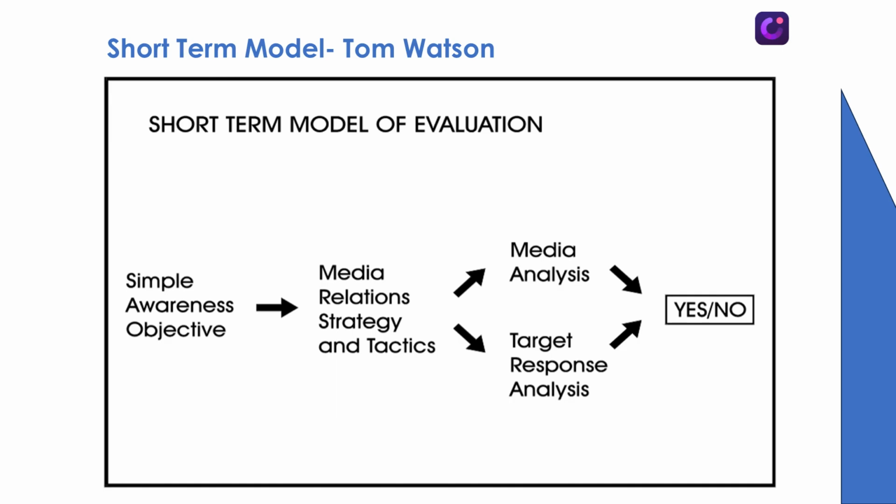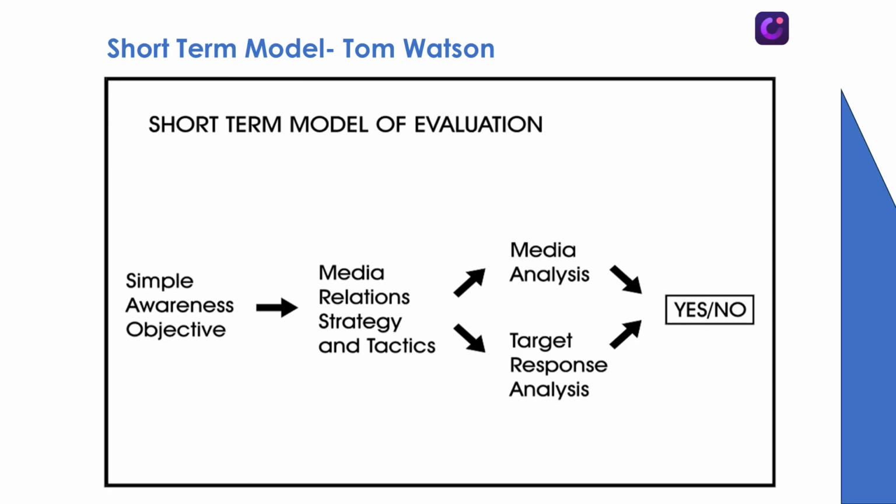So Watson felt, if I came up with a short term model which helped practitioners who are only focused on awareness, a simple awareness objective, then maybe we can get such people to conduct measurement or evaluation of their activity. So you see, simple awareness objective. And normally when you're creating awareness, your focus is on media relation strategies because that is what will get you the awareness that you need. So the media relation strategy and tactics.